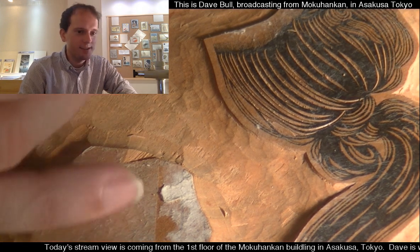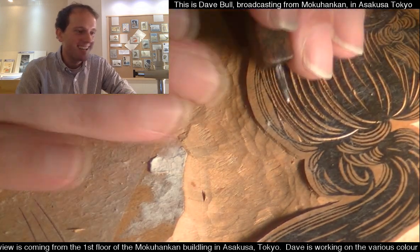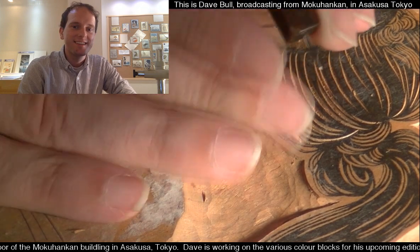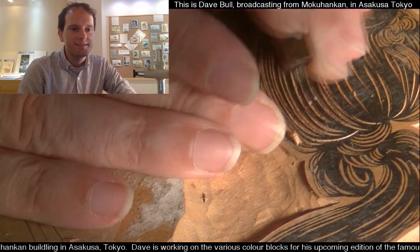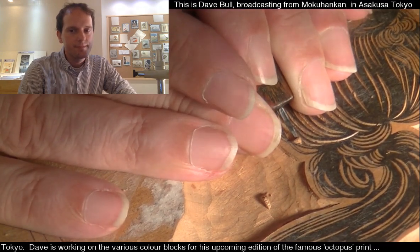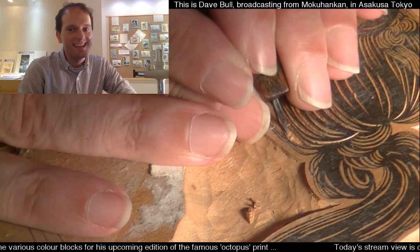So now the next print's bloody. Are you going to have to order more red pigment? Well, I haven't seen it. She doesn't have an actual finished version to show me. Oh, so she's making it up as she goes along. I've seen the key block. It's a double key block. One is a normal gray black key block, and one is in red.